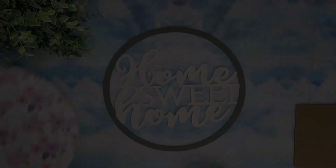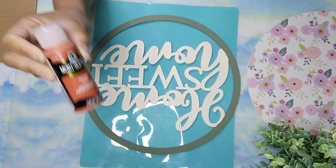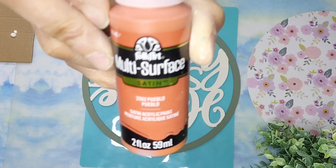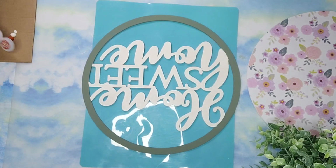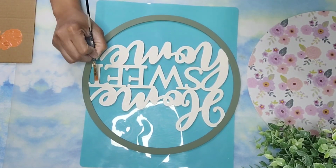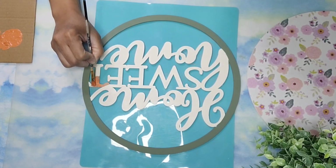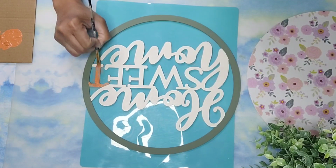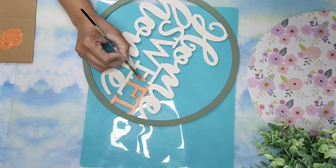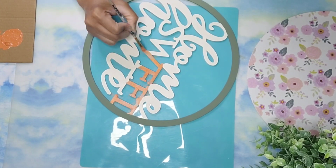Once that dried, we are going to go ahead and try to put it on, but I wasn't happy with it yet. So I decided to do a different color for the word sweet. So I used this pure gold from the Folk Art line of multi-surface paints, and this paint collection is called Skin Tone. And I'm going to go ahead and mix it with some of the parchment color and then add it to the word sweet. I did 2 coats using this color.